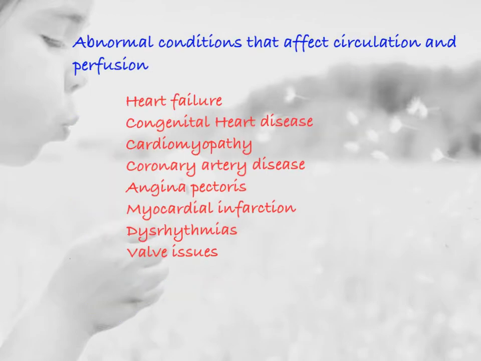So now that we've talked about some factors that will give you risk factors, protective factors, and just variations of normal, let's talk about abnormal conditions. Now, we're not going to get into a very extensive discussion of any of these. I'm really kind of listing them so that when you go to clinical and you're doing your clinical prep, and you see things like this in the past medical history or in the admitting diagnosis, you start to think, how is that going to affect my patient's perfusion? How is that going to affect circulation in the body? How is that going to affect oxygenation of the tissues? You should just start to think like a nurse.